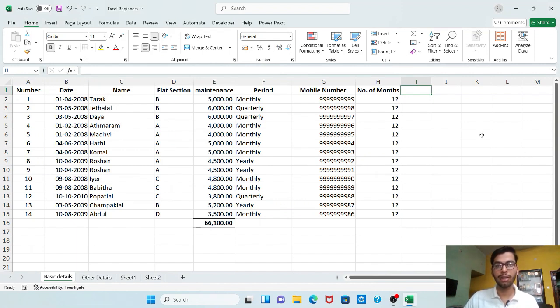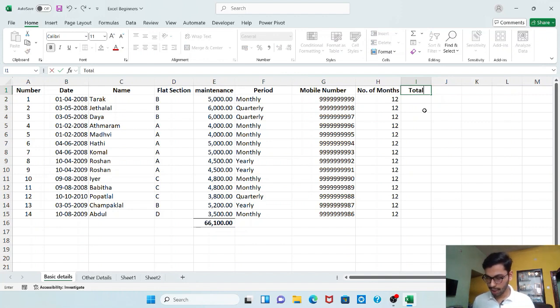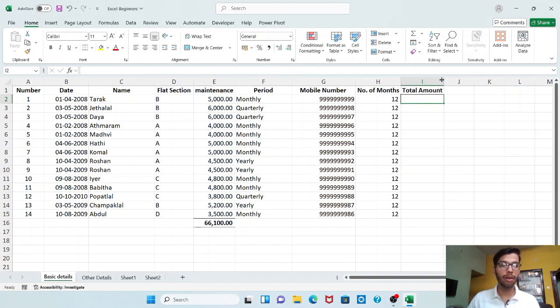This was the basic use of the sum function, that is, we can use the sum and arrive at the total. Now we'll see how we can use the multiplication formula over here. If I come to this cell at the I column, I write total amount, which is the total amount received from the flat for the particular year. Suppose this is the year 25-26 and I want to see how much amount is received from the particular member for the entire period and also the total amount received for the year.